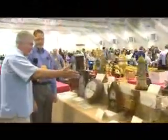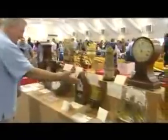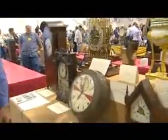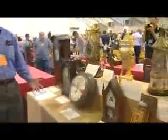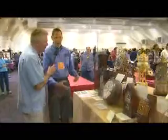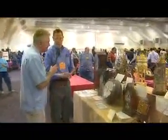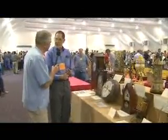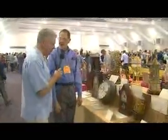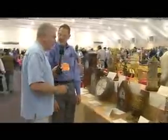This has to be the most eclectic collection of clocks I have ever seen in my life. You've got a little bit of everything here. That's correct. I've been doing this for 50 years, and I'm a pretty good generalist. And the association that we're here today. This looks like a commercial venture, but it's more than that. It's an educational venture. This is a friendship venture. This is your passion. That is exactly right. That's the precise word for this. That's exactly what this is.